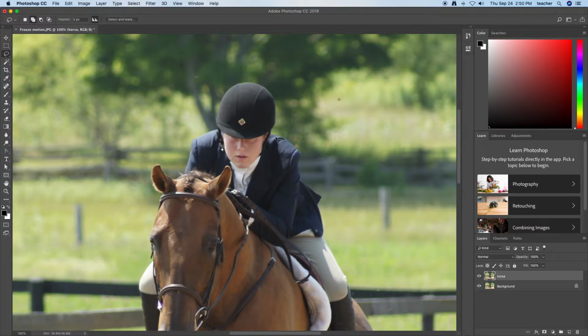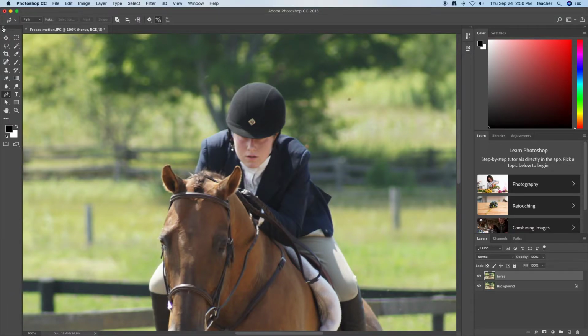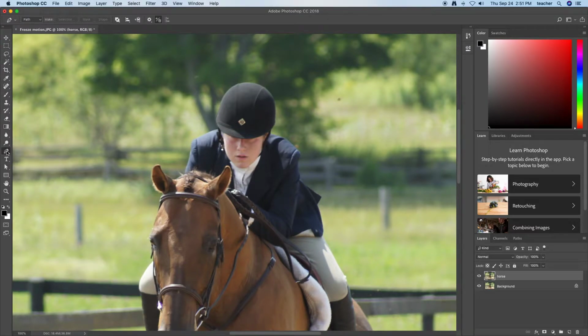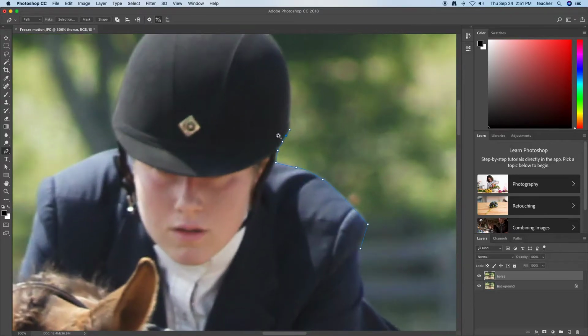I could use the lasso tool, but in retrospect, I think I'm going to use a pen tool. So let's get the pen tool right here if you can't find it. I know if some people have the double layer interface, it looks a little different. Single, look for that pen tool. This gives you the most accuracy. All right, so I'm gonna go from the shoulders here. I'm gonna click and drag. Now, if you want more accuracy, just zoom in closer.